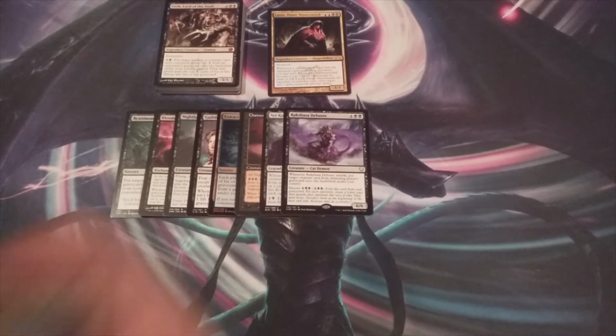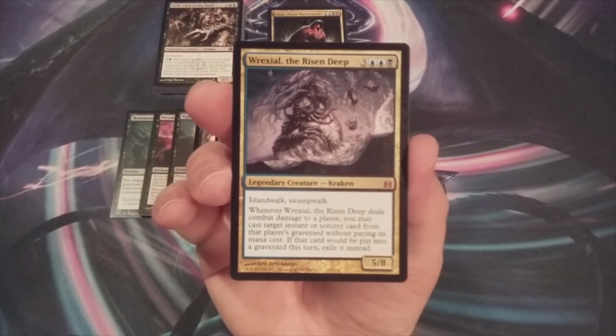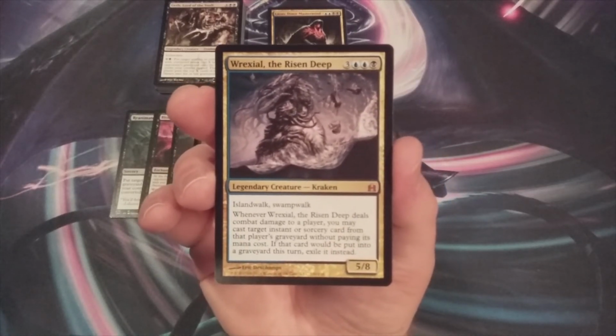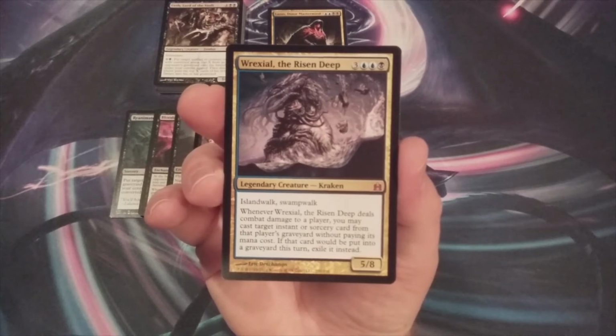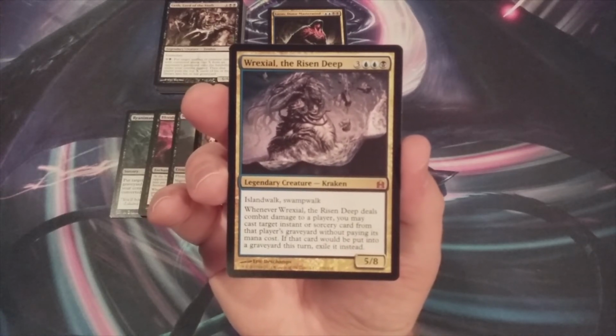All right, next up we are going to include Rexiel, the Risen Deep. 3, 2 blue and a black. It's a 5/8 legendary Kraken with Island Walk and Swamp Walk. So it has two of what most likely are the three most popular colors in EDH, and we can just walk right on past because everyone's playing islands and everyone's playing swamps.